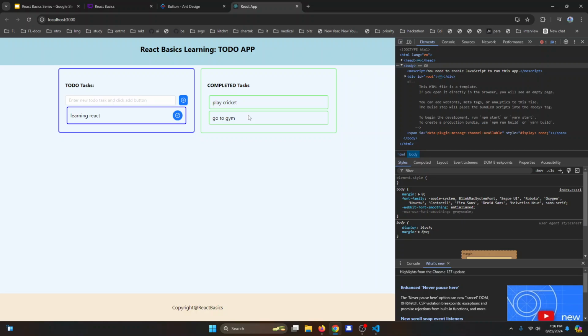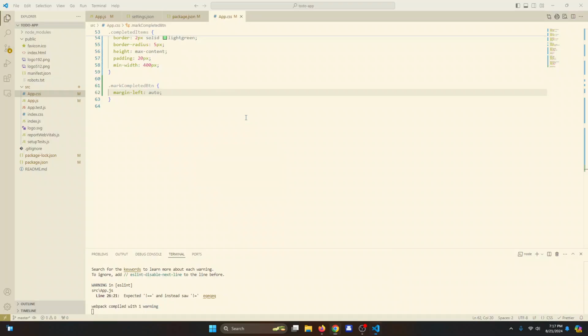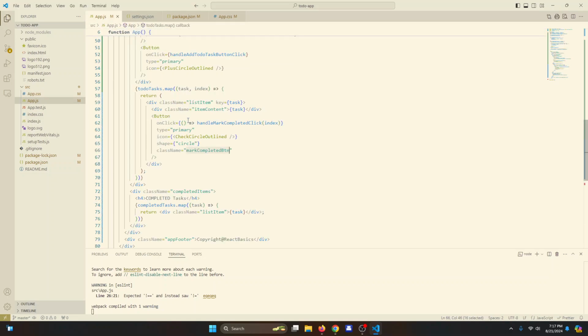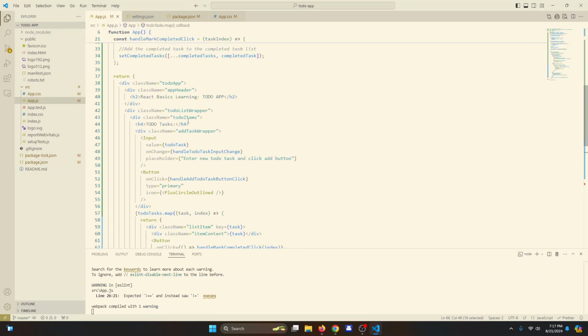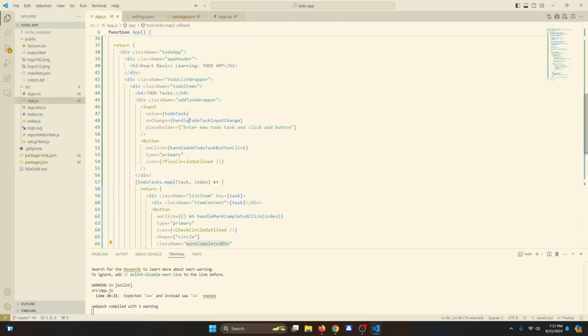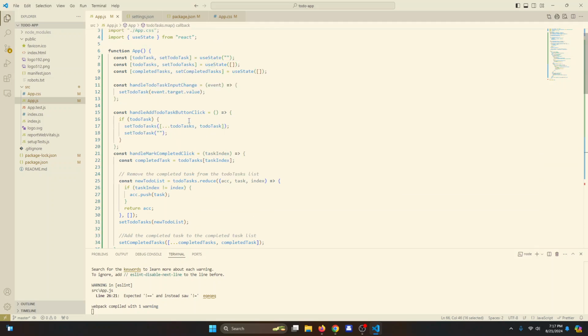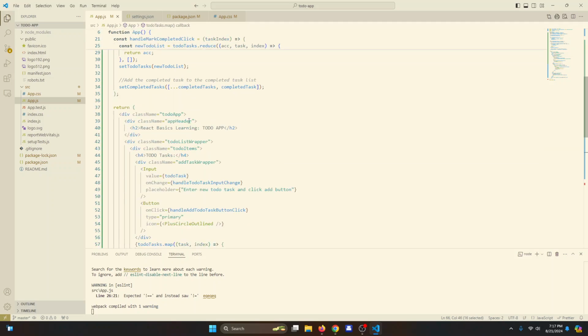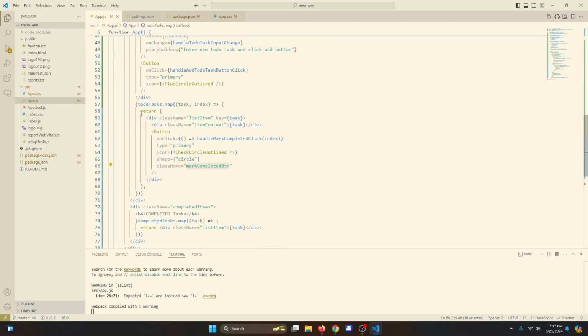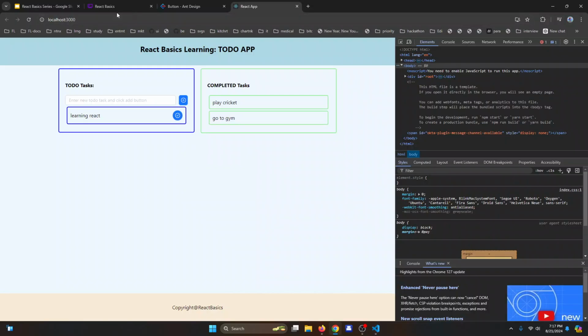Now in the coming videos I'm going to cover some very important points like what are props and how you can create components. So basically we will be working on refactoring this code a bit because it is a very large code at this point. We want to refactor this app component and separate out the smaller chunks of functionality into separate components for easy readability and the design as we thought in the initial design.